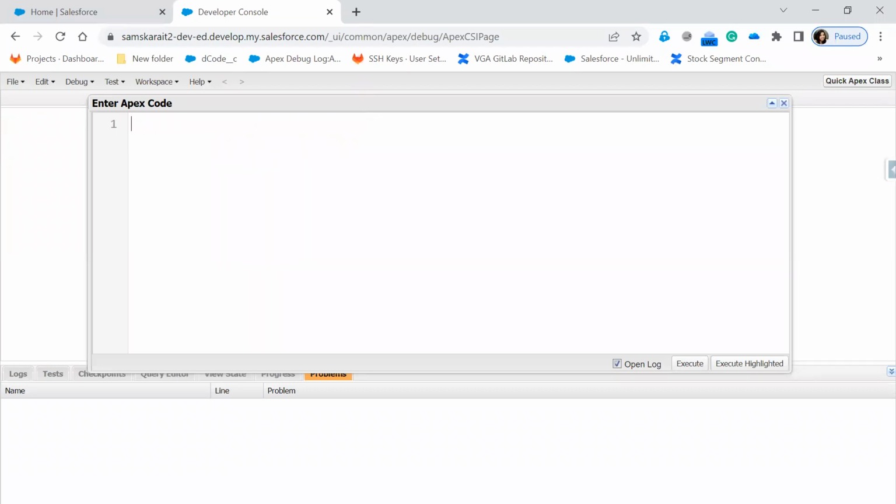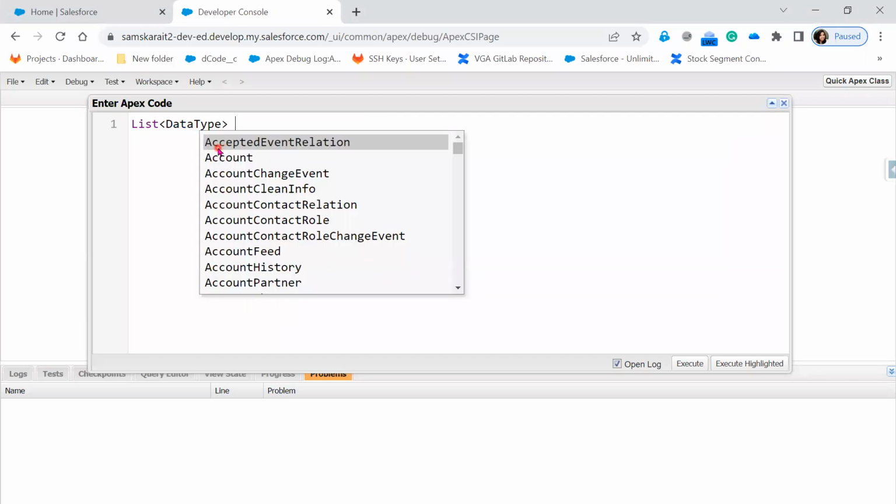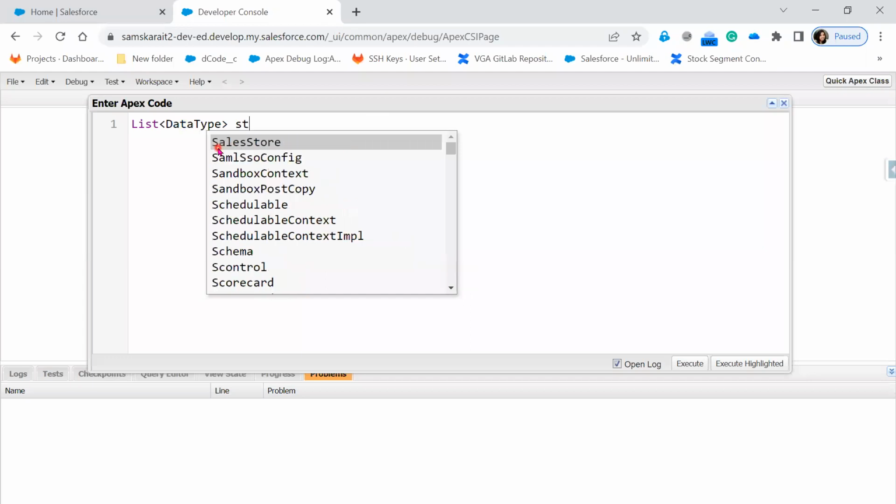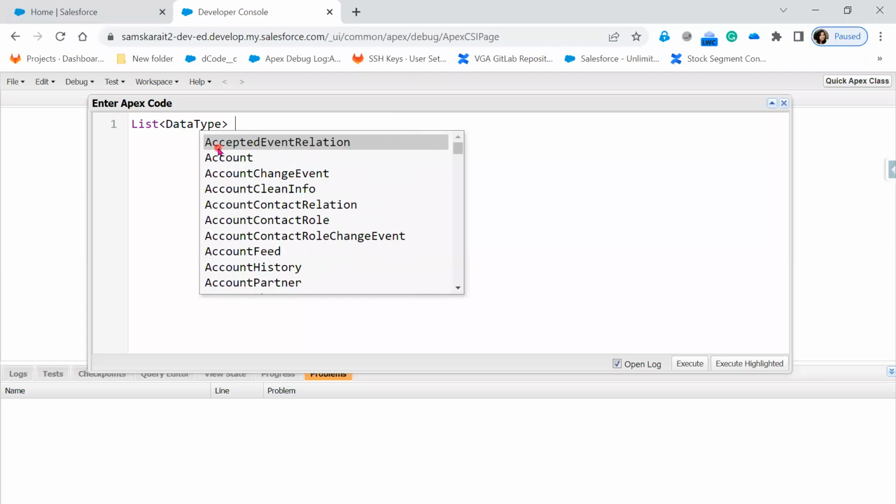First, what I'll do is I'll initialize the list. So the syntax will be list, data type, and then I can give any variable name here. Let's take a student. So this is the variable name.